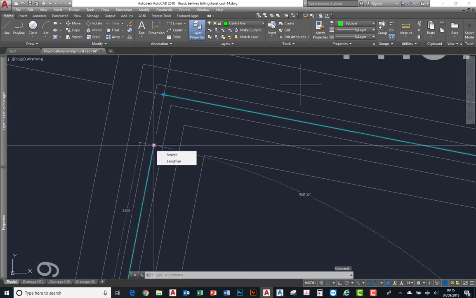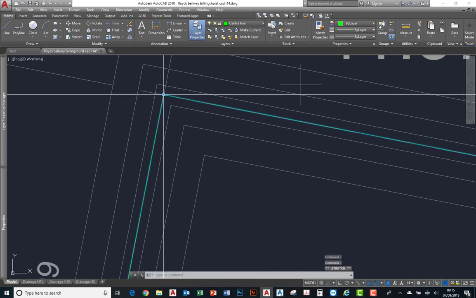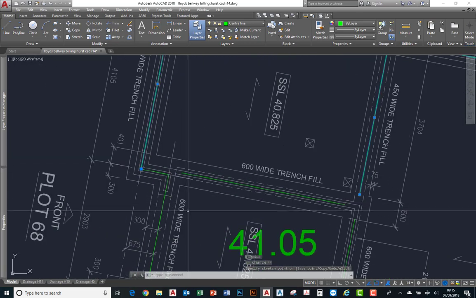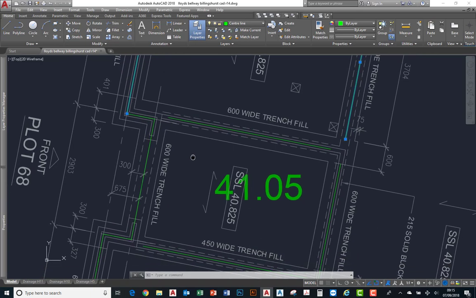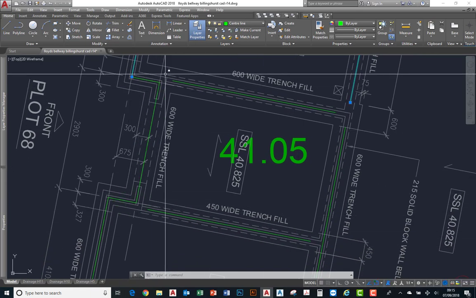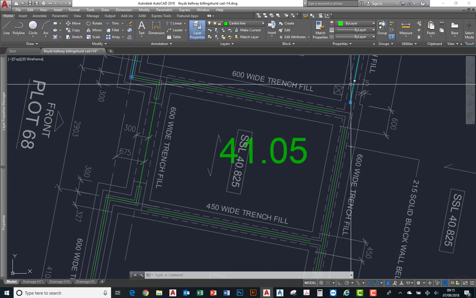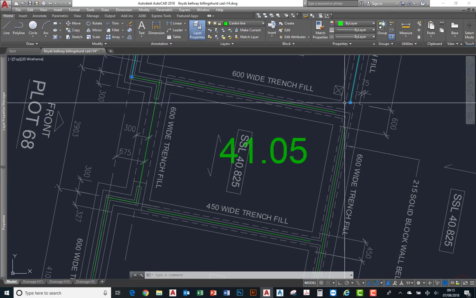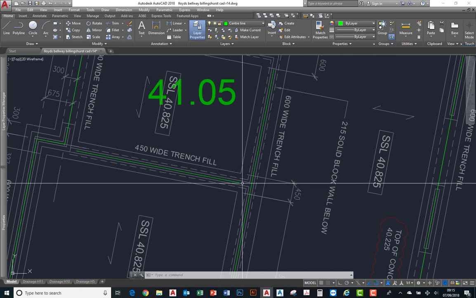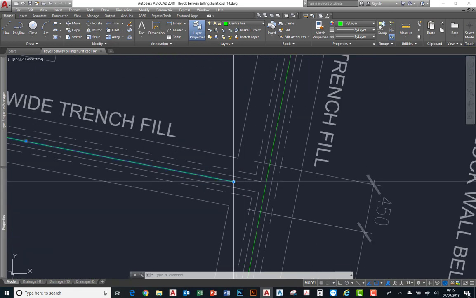So again, we can do the same here. We can use our grips and extend the line up to that corner because we know that that's going to match in. What we don't have in some areas, like here and here and here, is a line to extend up to, which would give us a nice midpoint. We've got one here, so we can do that one.